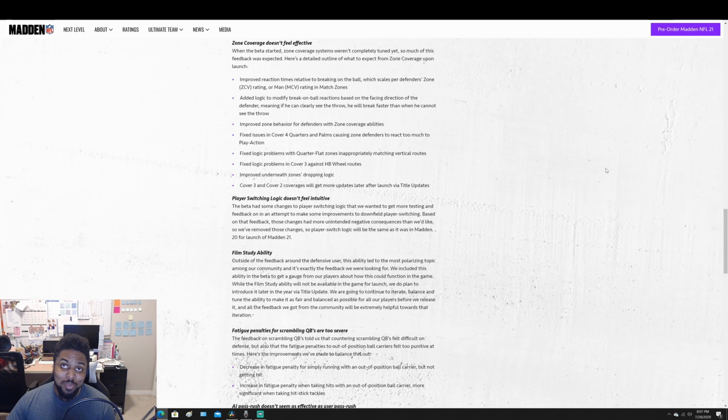The film study ability. So for those who don't know, during the Madden 21 beta, Earl Thomas had an ability where if you ran the same play 4 times in a formation, you would get the ability on defense to see for that play the routes and the play art, and then you would still even see the audibles if they changed it. Very polarizing, a very big thing in the Madden community.